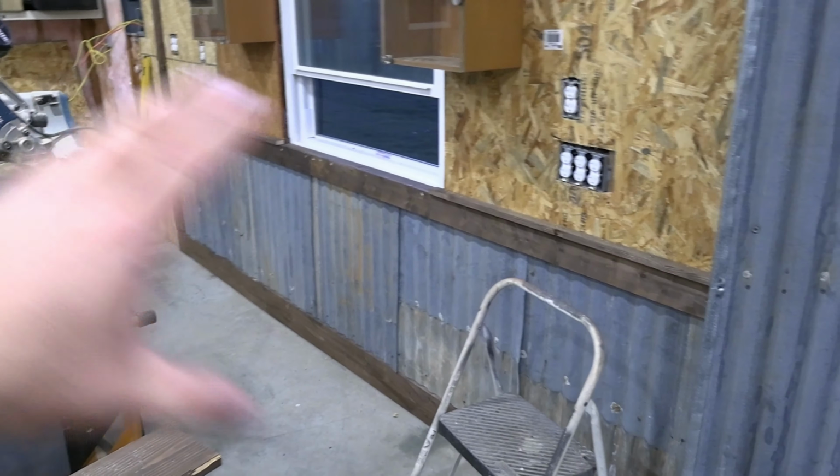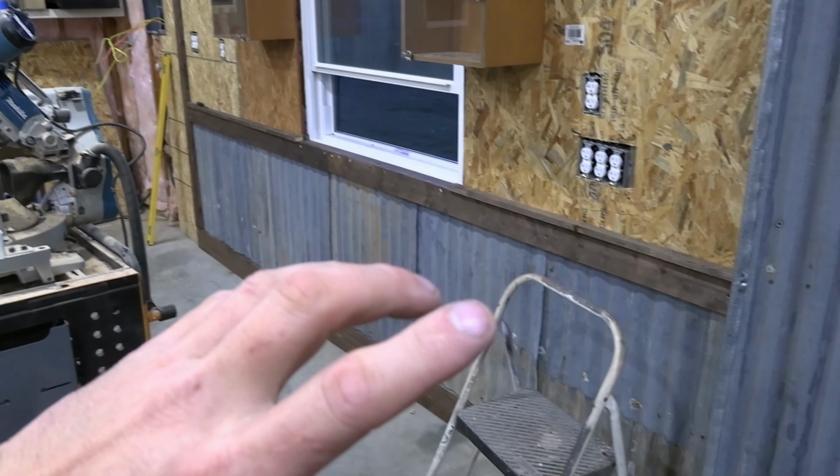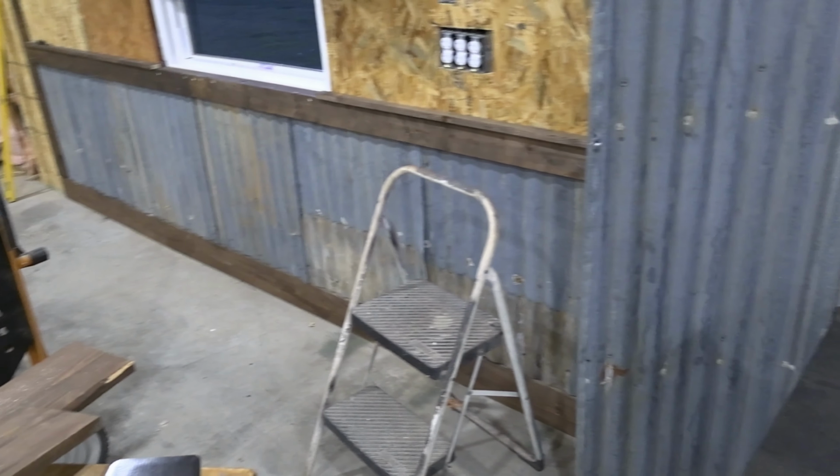And when I say everything, I mean everything. Even the corrugated metal, I'm going to seal that because it has rust on it. So I'm going to go ahead and put an enamel clear coat over it, probably a matte finish, so it's not noticeable, but it'll be sealed up so we don't have just rust out here that the dogs are rubbing up against or getting it on our clothes or anything.